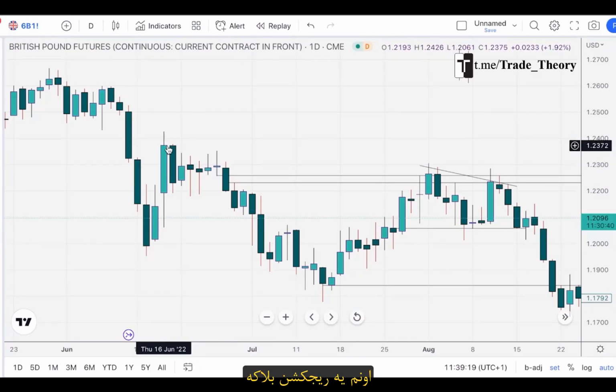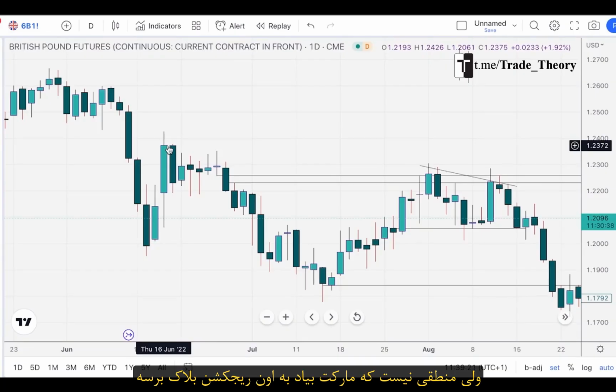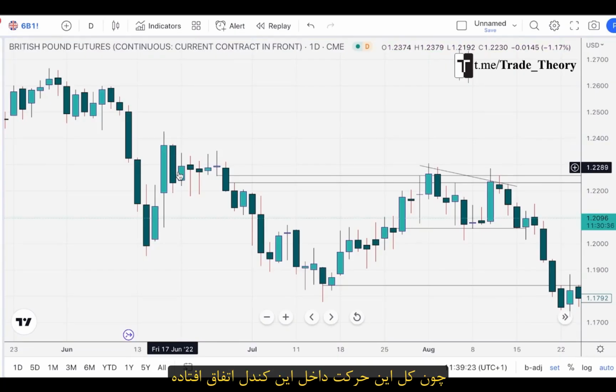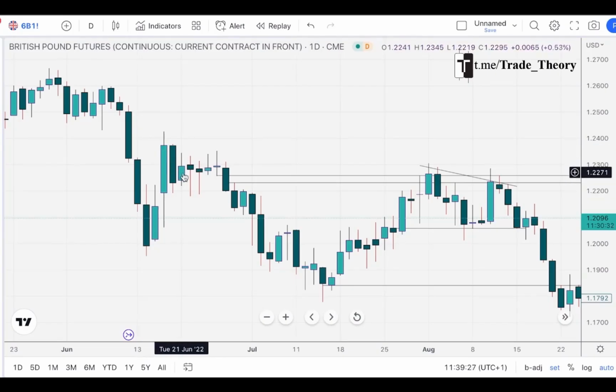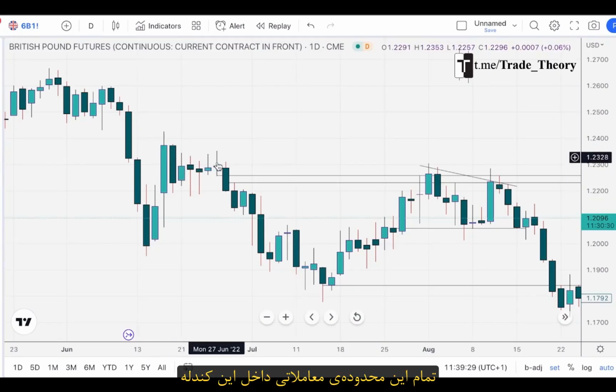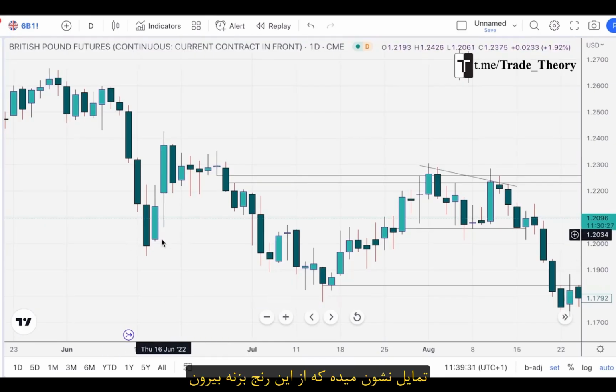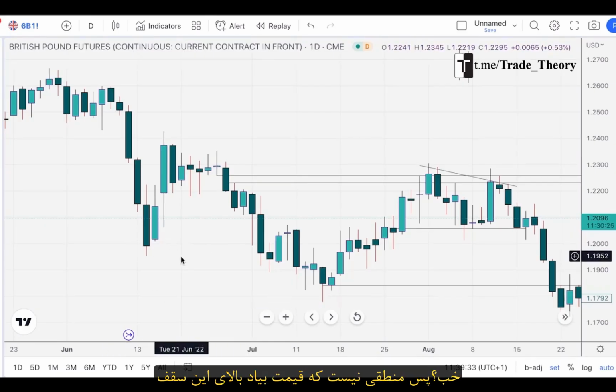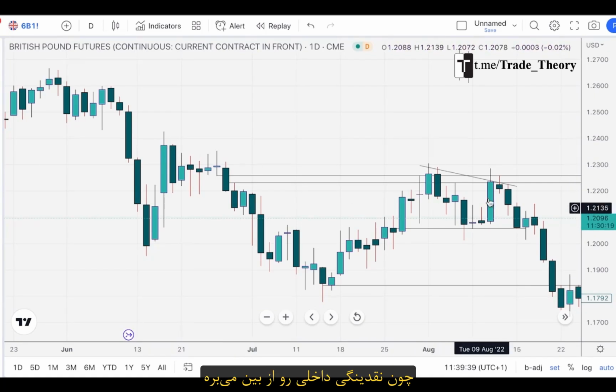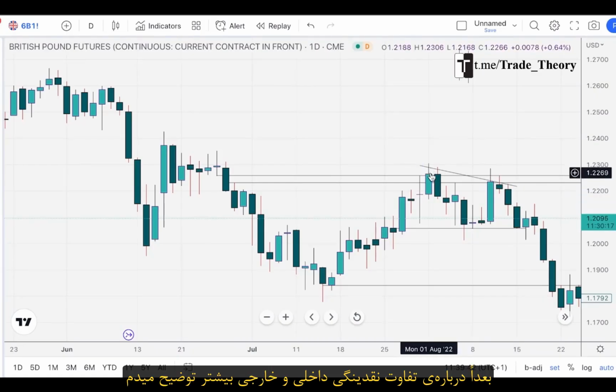That's a rejection block also. But it would not make sense for the market to trade up into that rejection block because of all of this trading inside of the candle, all of this range out of the candle, and then the sudden displacement lower, showing willingness to want to expand out of this range, right? It's not going to make sense for the market to run above this high up here. So it's going to run internal liquidity. I'm going to talk more on what internal versus external liquidity is.